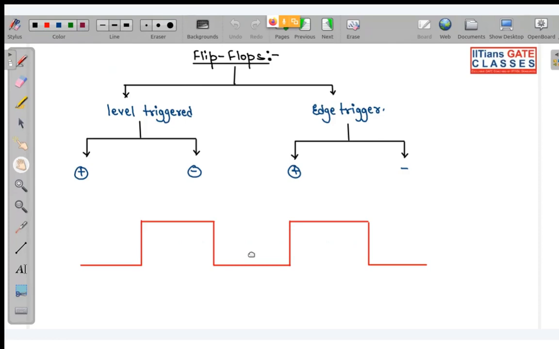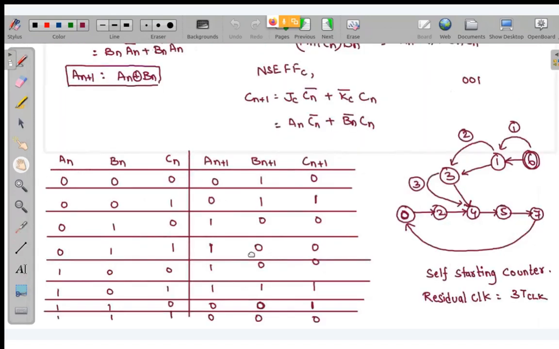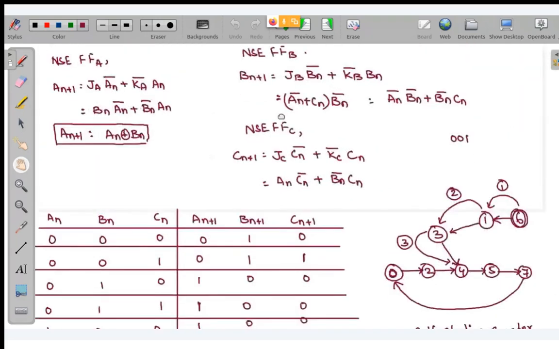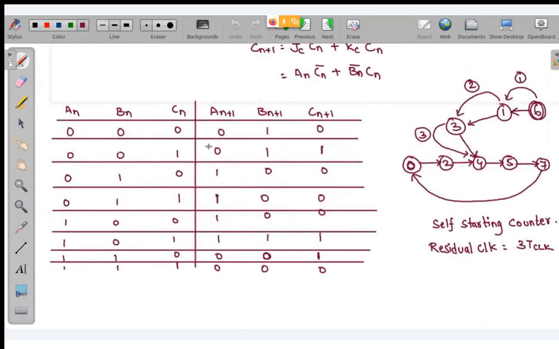Hello. Yes, tell me. In that table, from 4 to 4, I guess it is not 4 to 5, but how in the state diagram is it going 4 to 5? Oh, look over here. From 4 it is going to 5. I have done something wrong over here. So this should have been 5.